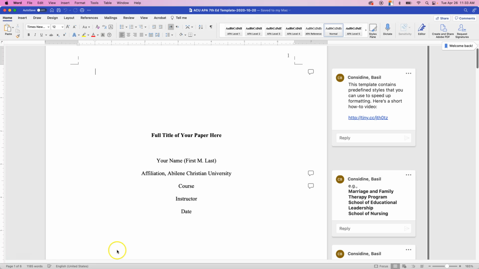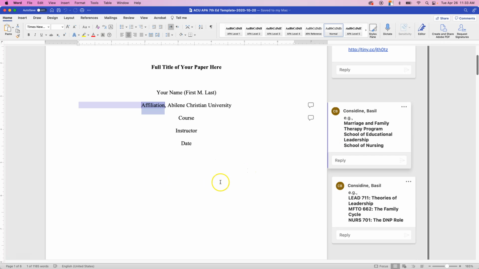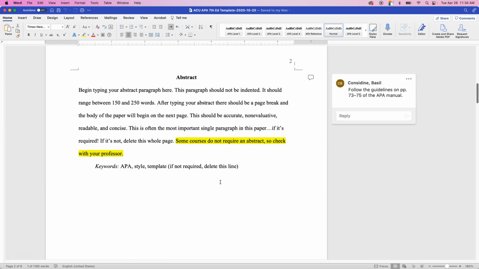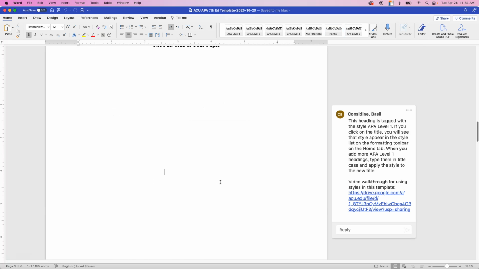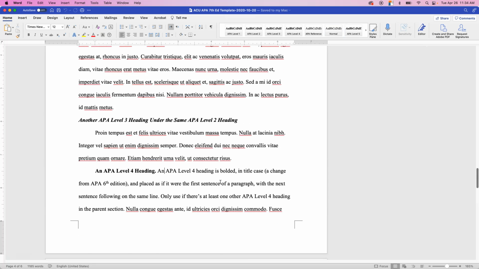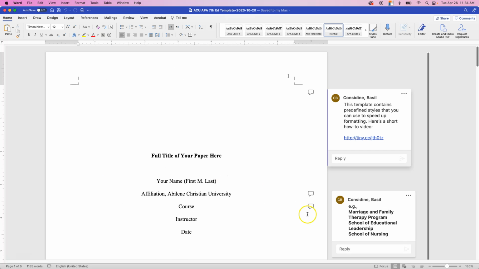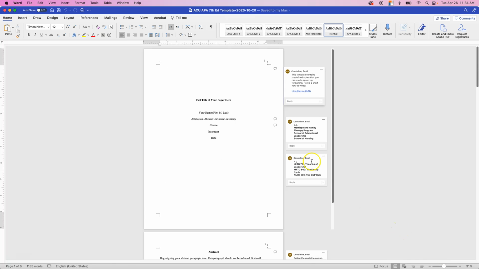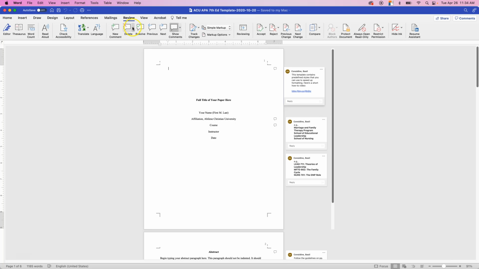Now, I've used that link to download a copy of our APA course paper template. And this copy happens to come with comments explaining how to use different parts of the template, how to fill in different things with your information, and after you have used this once or twice, you're probably not going to need those anymore. So you're going to delete them right away. So let me just show you how I quickly clean this up, so to speak. And I'm going to zoom out a little bit just so you can see more of the page view here. So if you go to the Review tab, there's this Delete Comment button, and I can select this chevron, select Delete All Comments in Document.